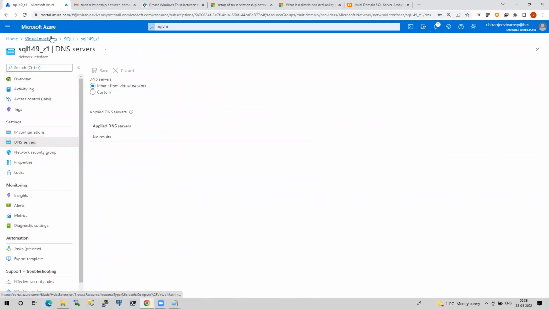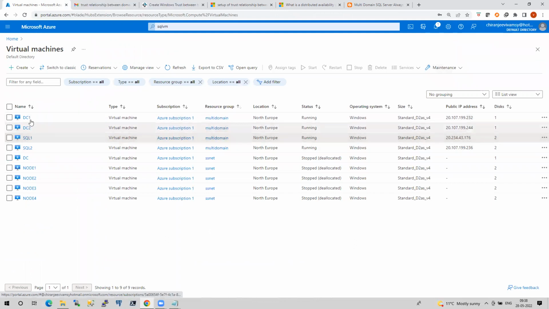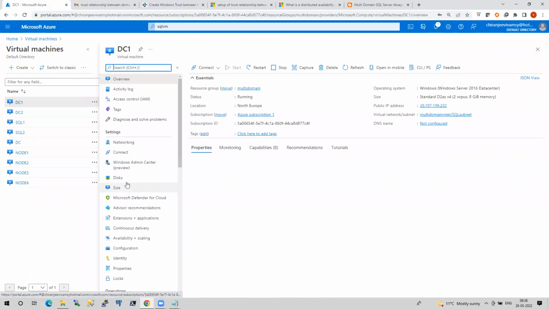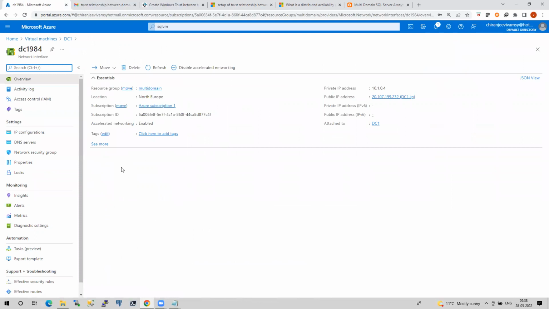Okay, nothing is there. So I have four machines now, guys. Multi-domain is the resource group I created. DC1, DC2, SQL 1, SQL 2. I'm just checking the configurations before doing anything.